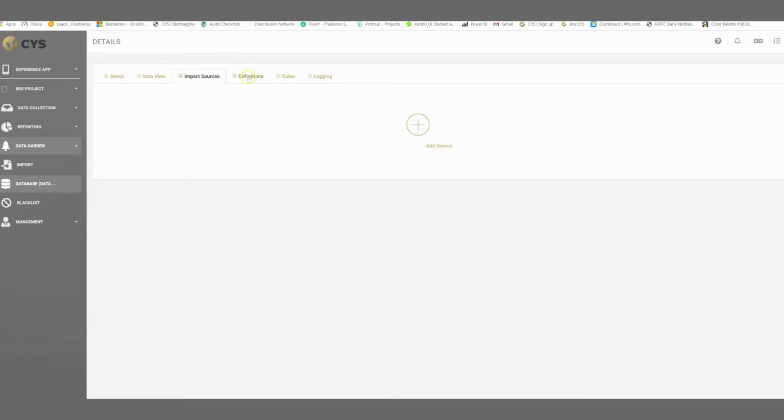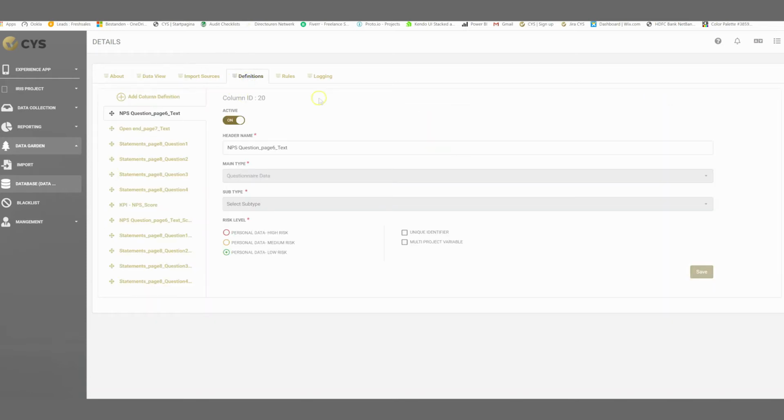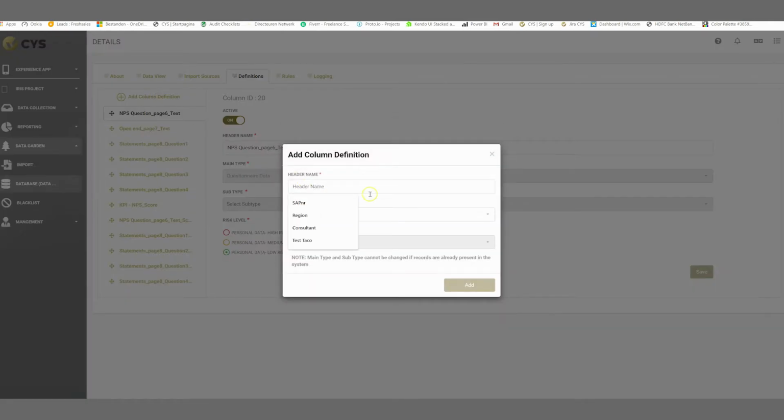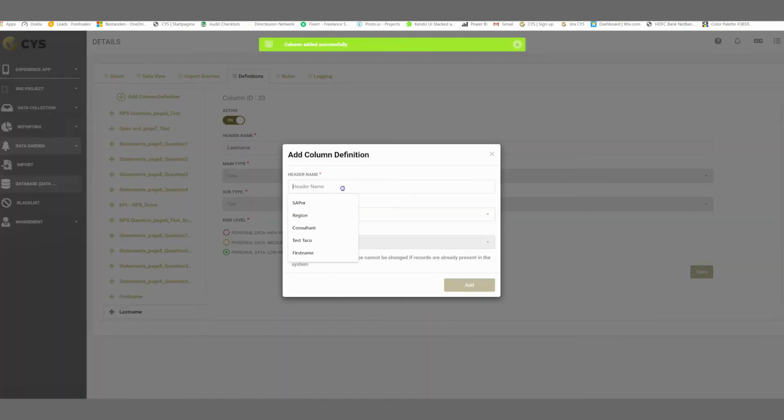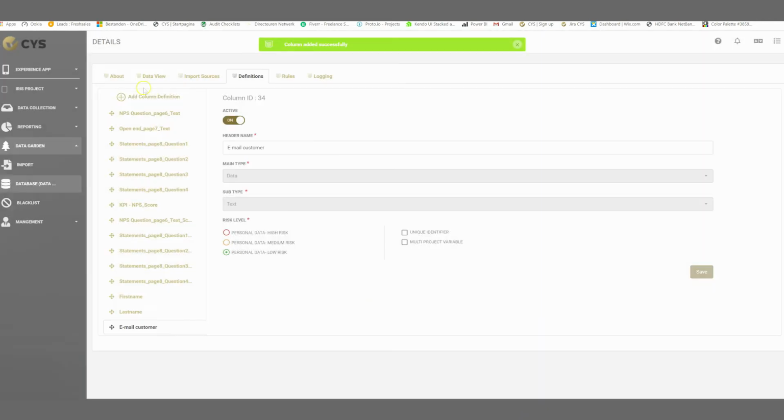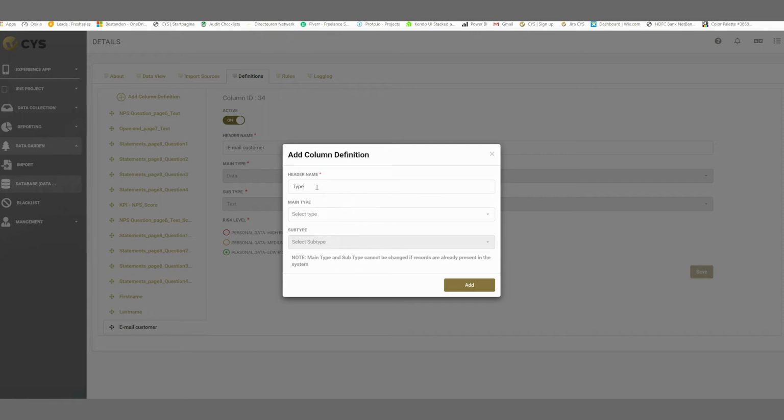Connect imports and data definitions can be managed. Definitions form the basis for your dashboards and reports. CYS lets you define data fields so it is best suited for research and visualization. After this, we ensure you can merge, manage, and improve data when it runs into your ideal structure.